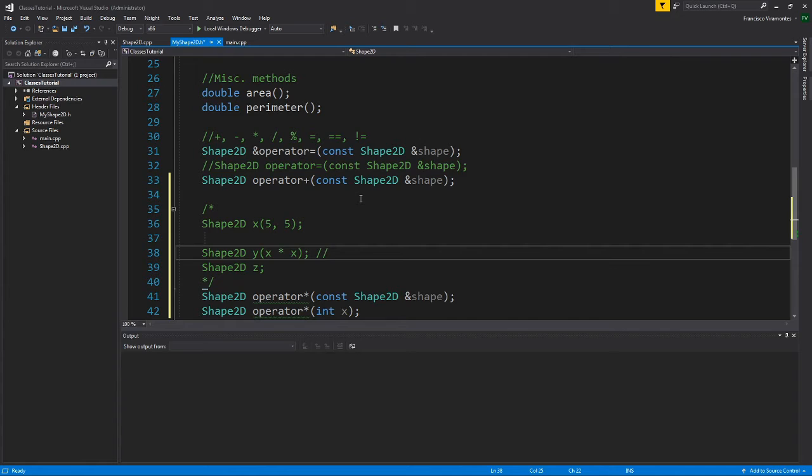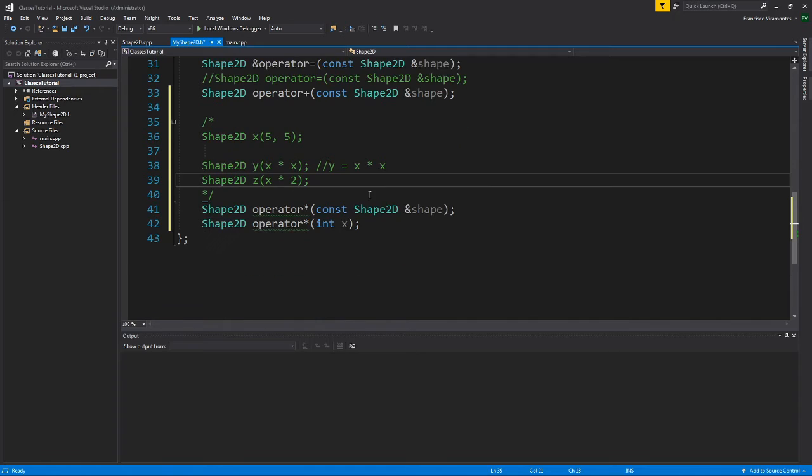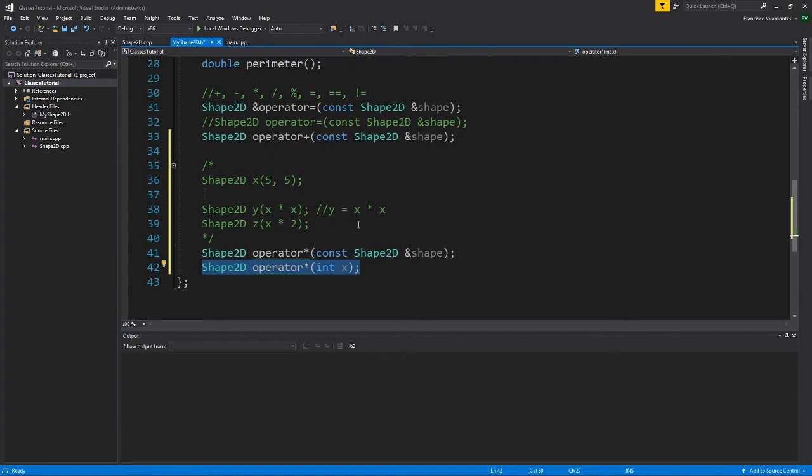And the alternative way of writing this is saying something like this as well. We can actually take advantage of the overloaded equals operator. But for this case, I will use a constructor this way. And for z, we also have the option of doing something like x times 2. Right, so here in this example, we're using this version of the multiplication operator. In this example, we're going to be using the second version of the multiplication operator. Right, and this is something that makes sense. Well, that should make sense.